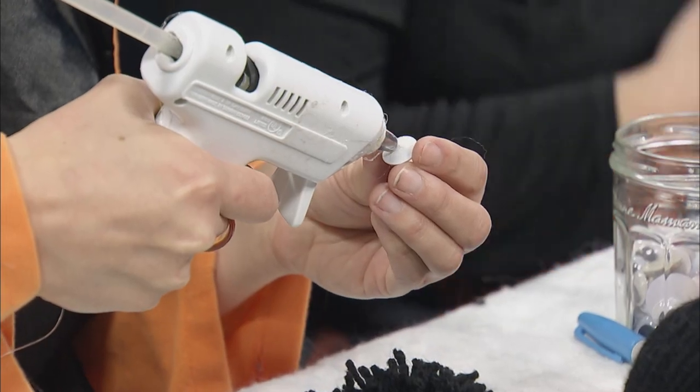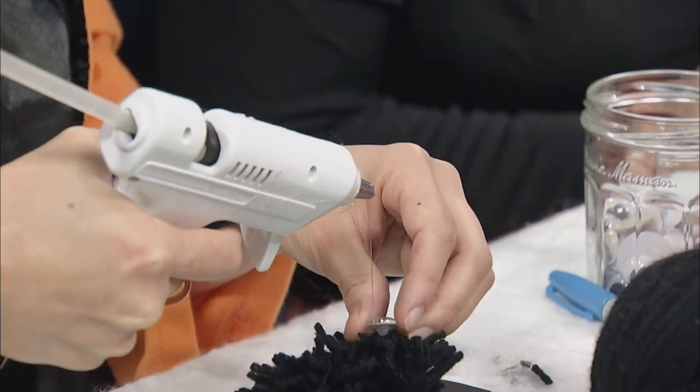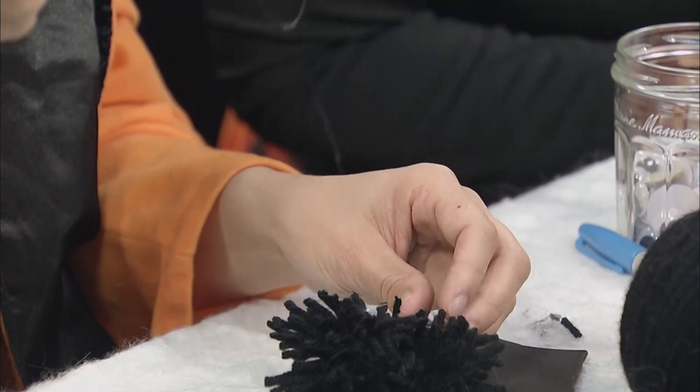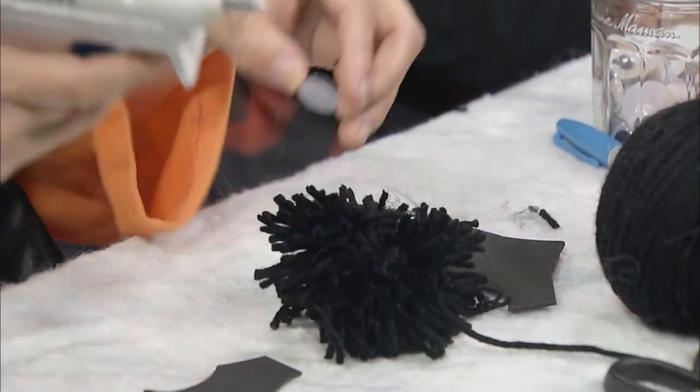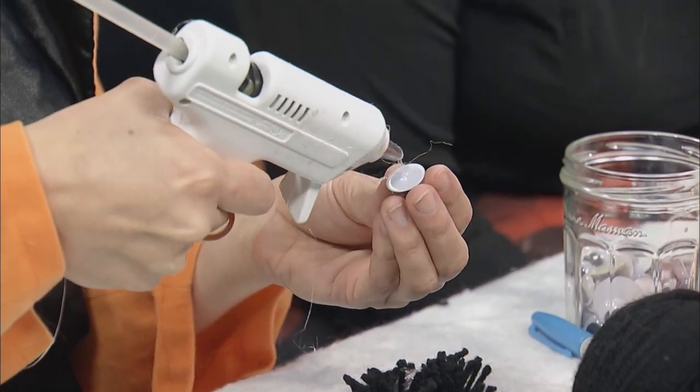Be careful when it's hot. We're going to make a little dab. If you feel safer wearing gloves, you can wear gloves too, or you can be dangerous like we are. All right, there's one eye. Spook factor. Woo, am I gonna burn myself?